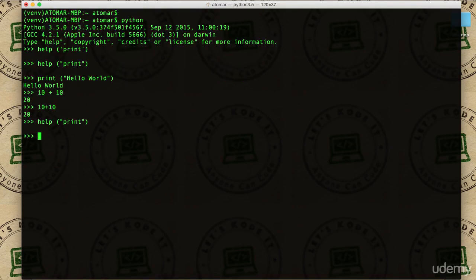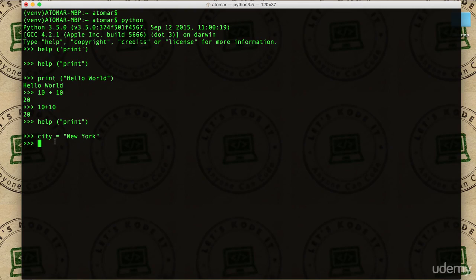Everything that print does is represent the string representation. Here if you see print hello world, it's already a string. That's the string representation, so it left out the double quotes. Maybe just to go over a little bit, let's define city equals New York, or any other city, whichever you like, and I hit enter. What happened? Nothing. It just created a string object, the value of the object is New York, and the reference to that object is city.